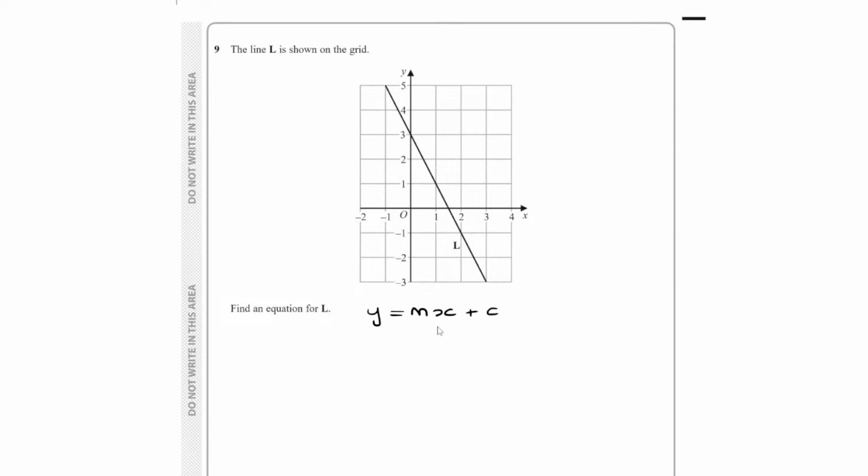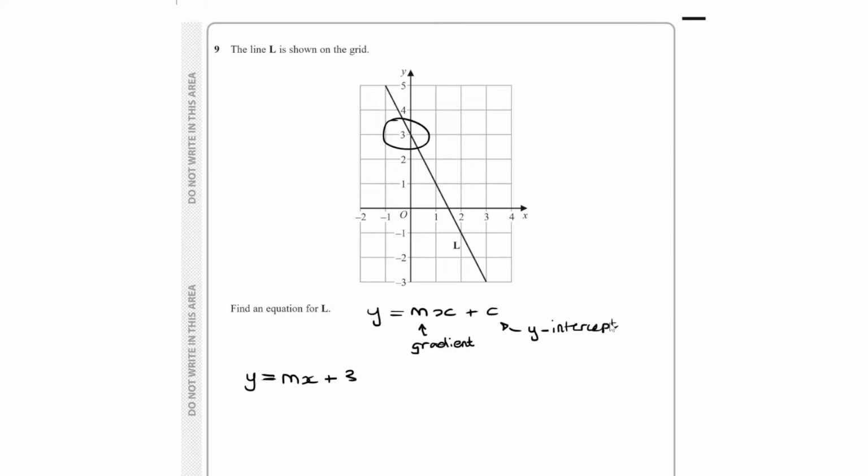Normally I do the gradient first. In like 9 times out of 10 I would work out the gradient, which is the m. The only reason why I would say you could do the plus c first is because we can physically see it. That's the y-intercept, isn't it? So normally I do the gradient first, but in this case I can see what the y-intercept is. It's 3, isn't it? Plus 3. So I've already got y equals mx, and instead of plus c, I can write plus 3. Sometimes if it's negative, just put minus, don't put plus minus, just put literally minus.